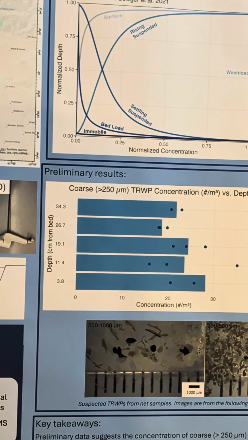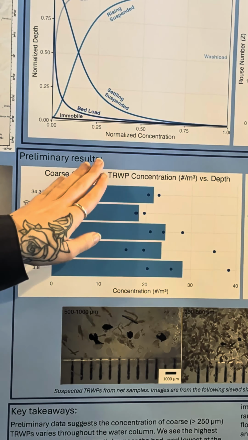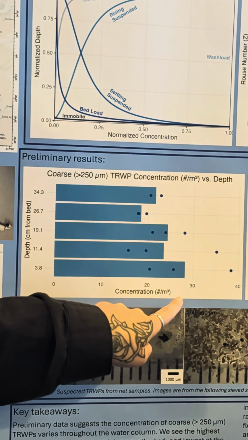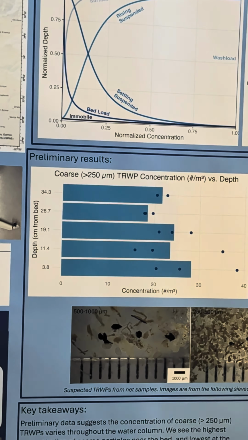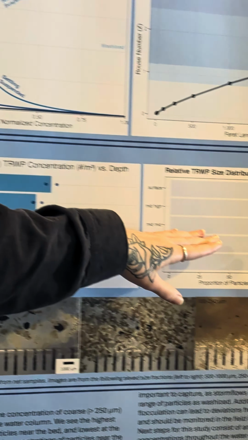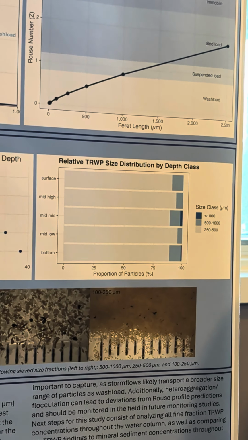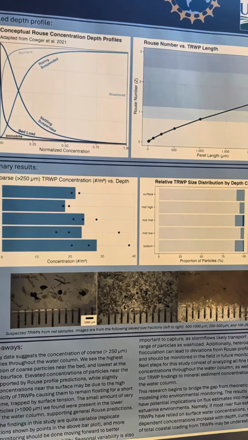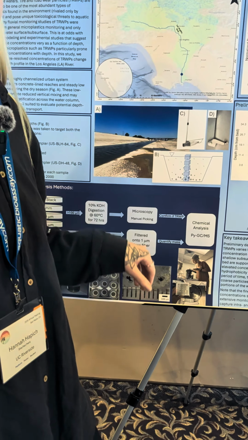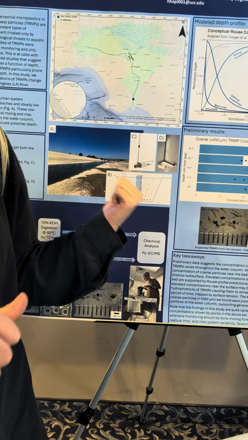For our preliminary results, we did not find as strong of a relationship, but we did find an increased concentration as you move down in the water column, and a little bit of an uptick in concentration at the top as well. We did find a bulk of the ultra coarse particles in the lower half of the water column. Also, I only got the data for the filters for the ultrafines about 3 days ago, so I did not have time to put it on my poster.